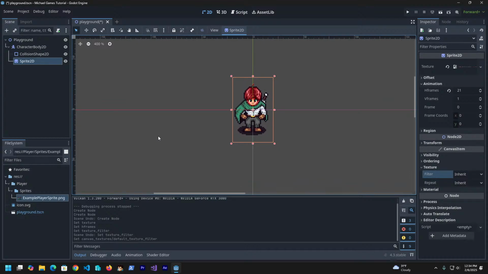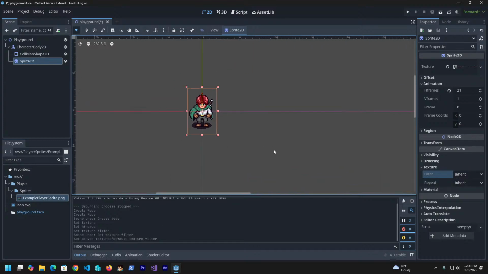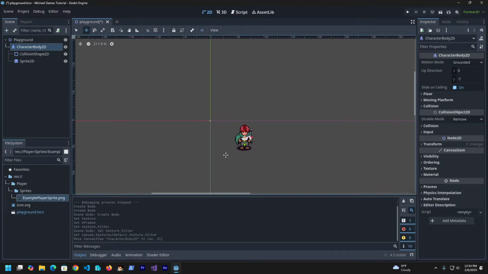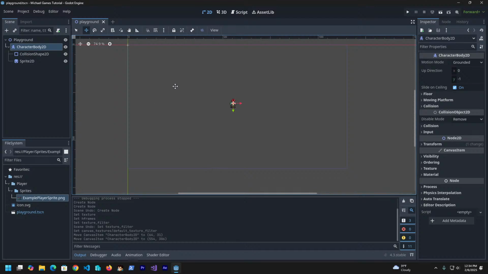Now let's do something here. Let's move our player so that he's not in the corner of the scene. And actually I don't want to move the sprite. I want to click on CharacterBody2D. And if you've got the arrow tool, the select mode highlighted, or the move tool, this is pretty easy. I like the move tool because it shows these little gizmos. But I'm just going to go ahead and zoom out. I'm going to drag my character to the middle of the scene. You see this big rectangle? That's kind of what my camera is looking at. And I can run it. And there we go. The character is going to be smack dab in the middle of the scene.